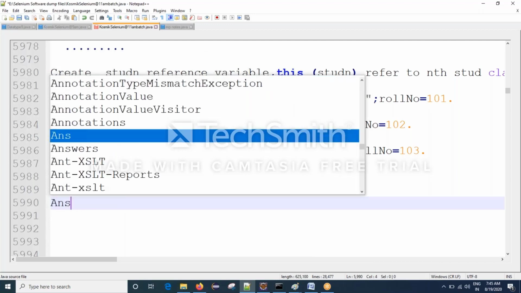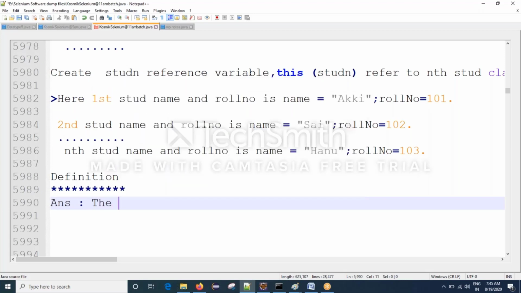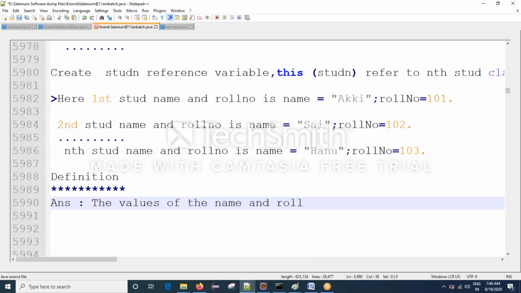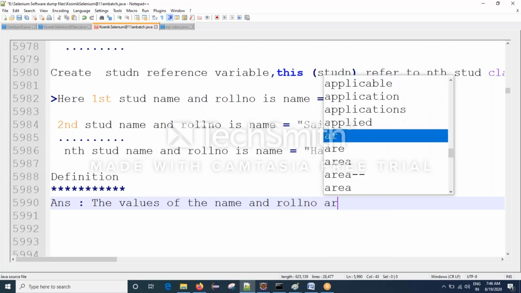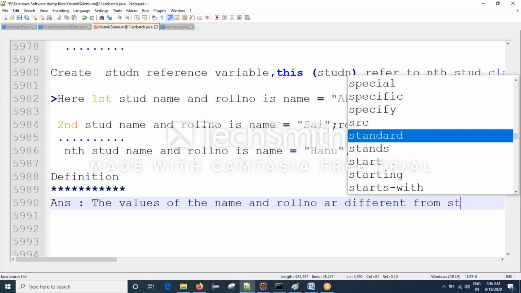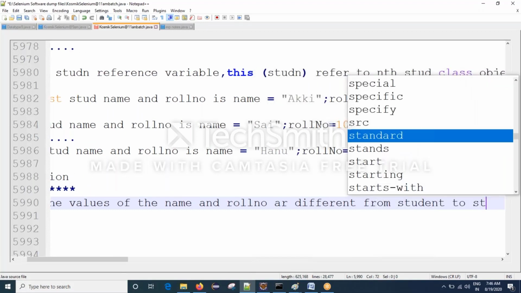Definition: the values of the name and roll number are different from student to student.